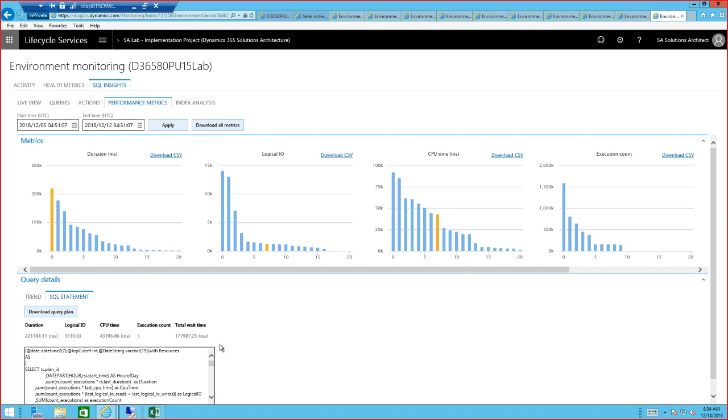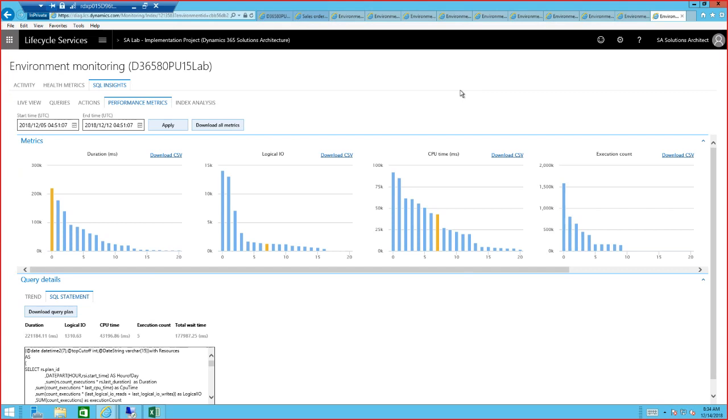In here, you can also quickly understand, for some of the long-running queries, what exactly caused the long running. For this case, probably it's too much waiting. You will need to dig into whether it's really because you're waiting for something, or actually it's blocked by someone else. So I think that's all I have for the LCS Environment Monitoring.